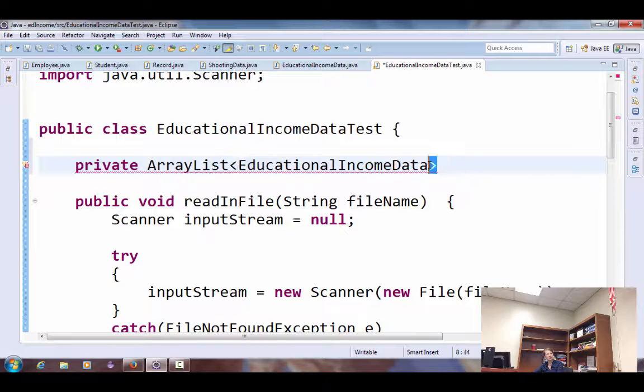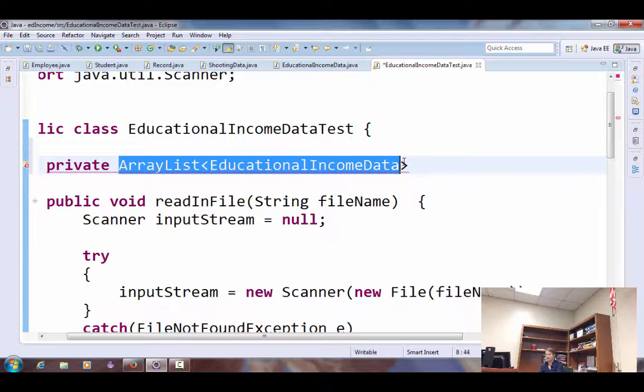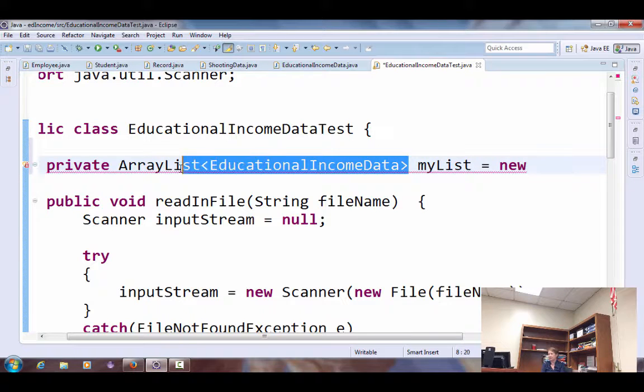So this just says, hey, we're going to make an object of type ArrayList, and that ArrayList is going to hold EducationalIncomeData objects. I can call him myList, or myArrayList, or something to that effect. And he can equal a new ArrayList. Now we can make a constructor and construct him, or we can just construct him outside.